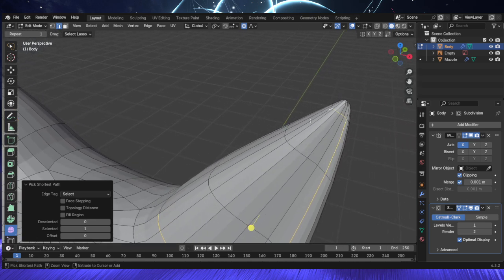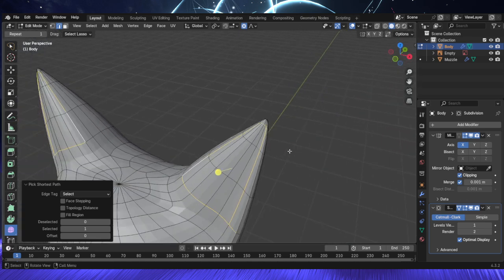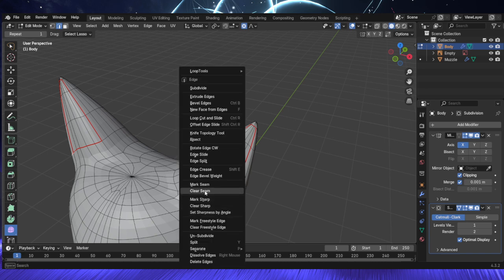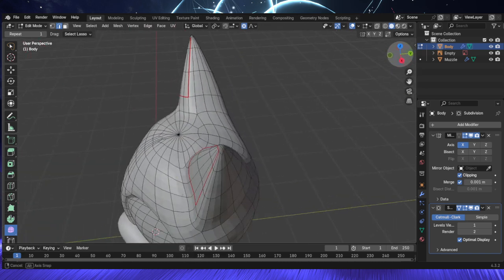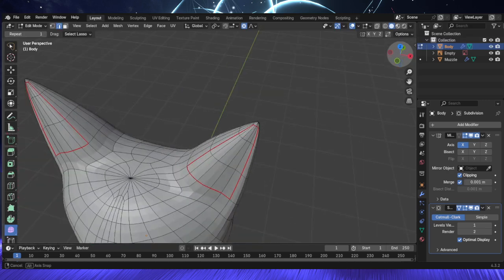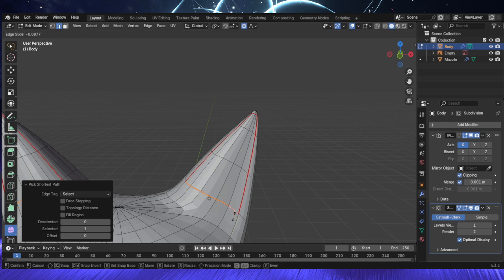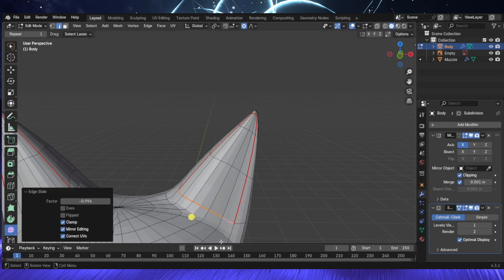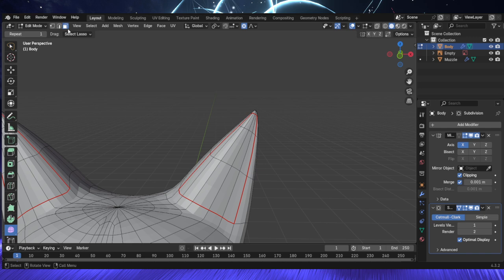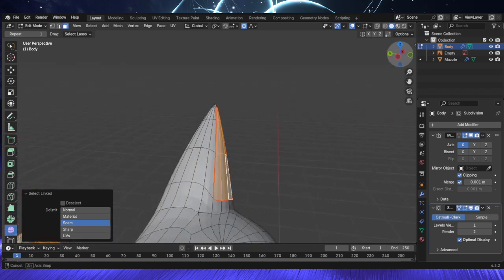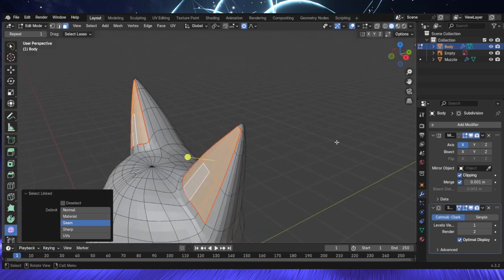Now, this part's really cool. I'm going to show you another reason why I mark the seams as I go. So now, you see these lines. Oh, let me clear that one. I don't need that one. But yeah, now you see these red lines, right? Matter of fact, let me get these down a bit more. There we go. So with face select, you just click on one face and then L, it only selects the faces that are in that seam. And here's why I do it.